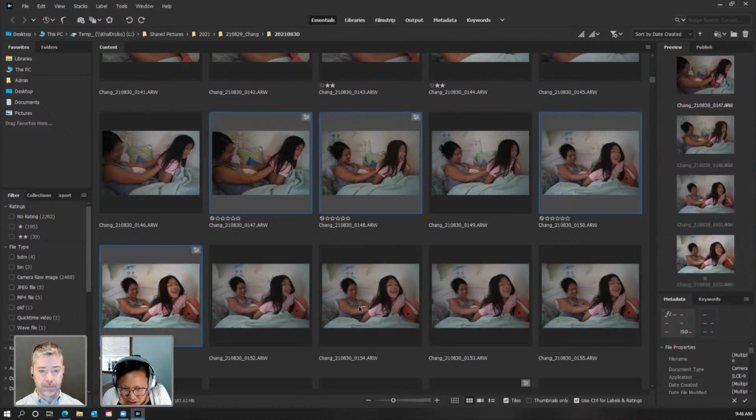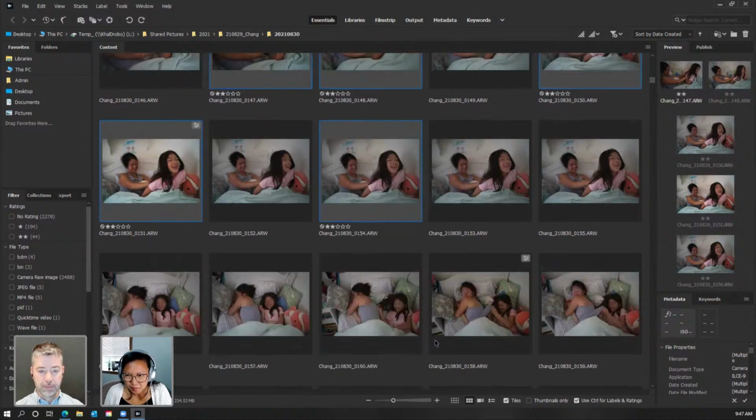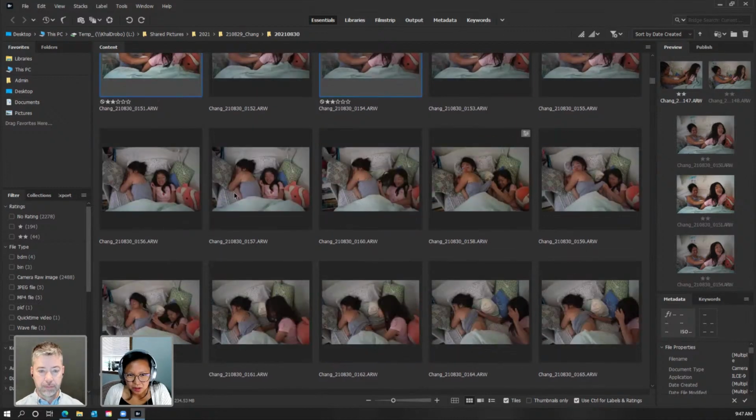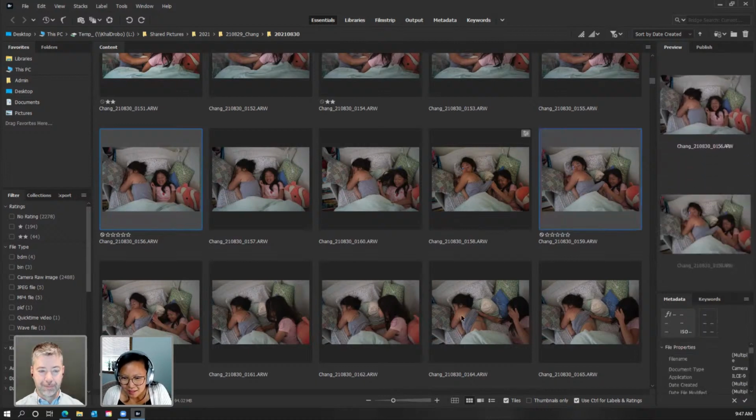I like her expressions in these. I'm looking for mom and daughter's expressions. And then mom said, "Hey, your turn to scratch mine." So she's kind of laughing at the thought of that. And then she kind of goes, "Okay, let's do this."